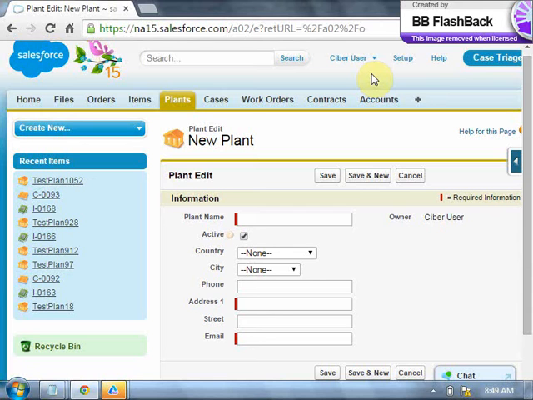I want the flow, not just one method. So I have to verify whether this owner is the same as this user or not.